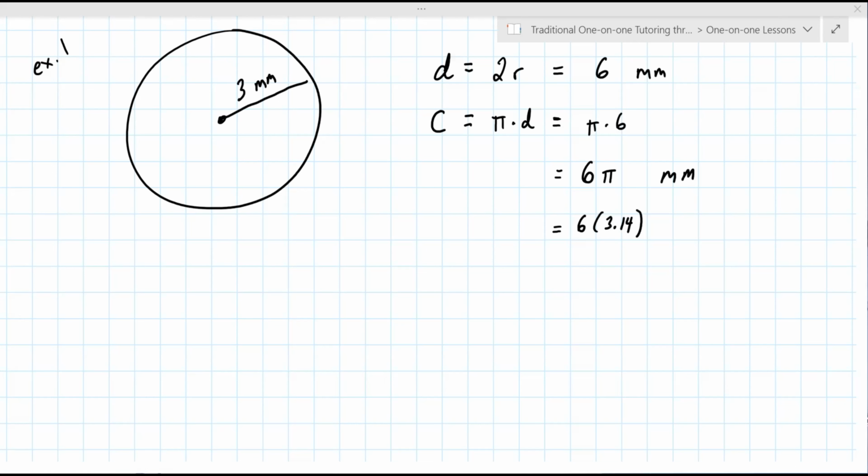Do you have that for me? I'm solving it out in my notes. Instead of a calculator, I want to do it in my notes. This is a calculator problem. Please use a calculator to do this. You said you had one. I believe you. That's why I asked you to grab it. If you have a calculator, let's do it. You also have one on your computer. I want you to multiply 6 times 3.14.